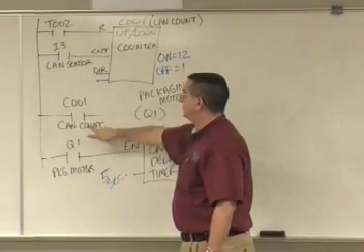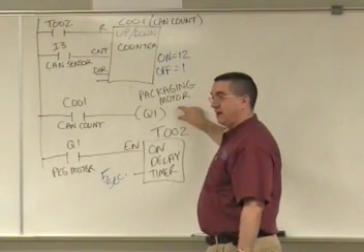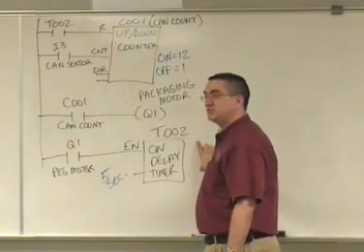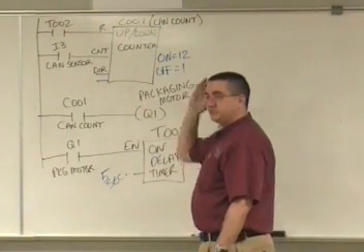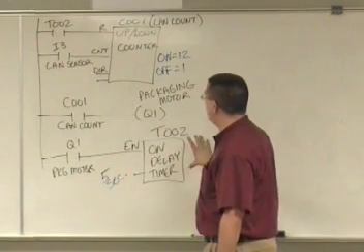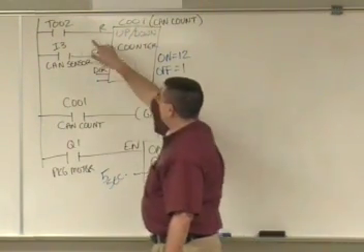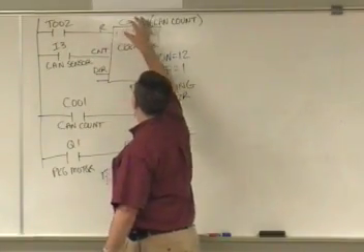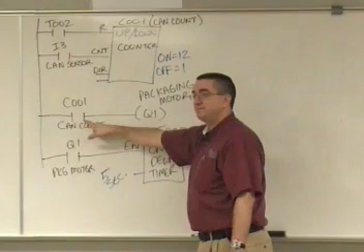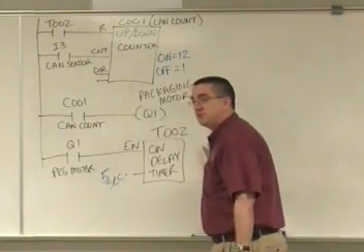When I get to 12, what does this bit do? Turns on, the motor turns on. When the motor turns on, what does this timer start doing? It starts timing. 1, 1,000, 2, 1,000, 3, 1,000, 4, 1,000, 5, 1,000. When I get to 5 seconds, what happens? Resets. T002 is going to close. It's going to reset the counter. When the counter resets, what happens to this bit? Opens. When that opens, this opens. When this opens, the timer opens.